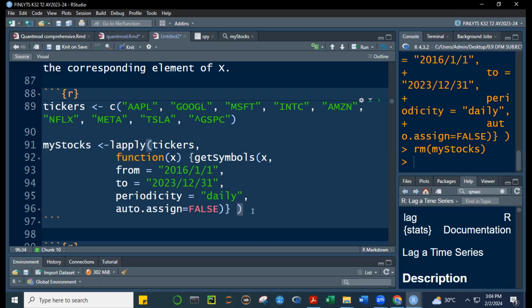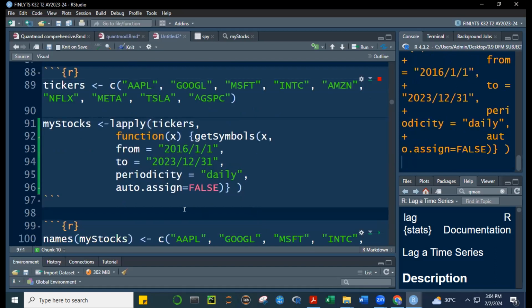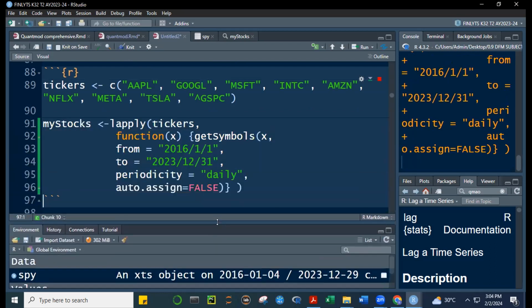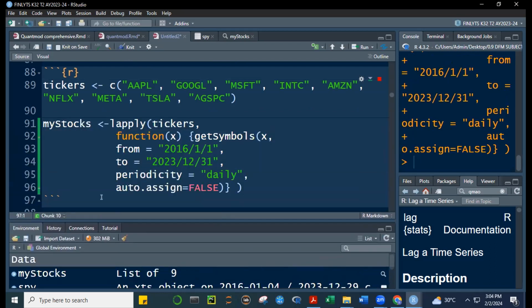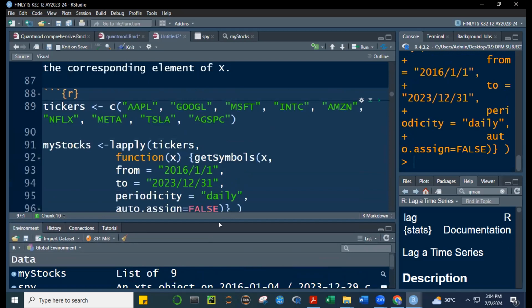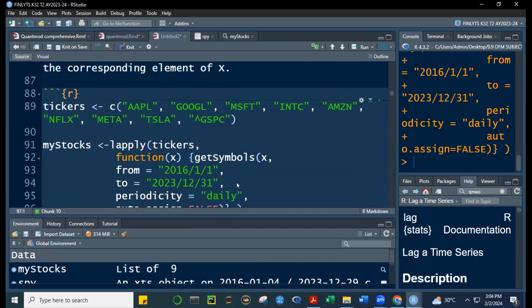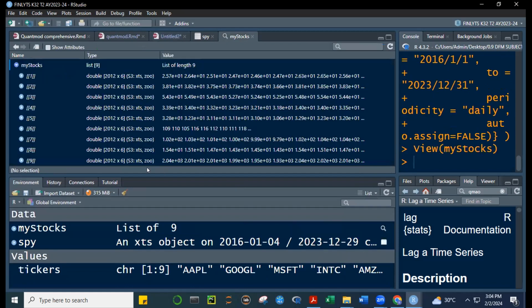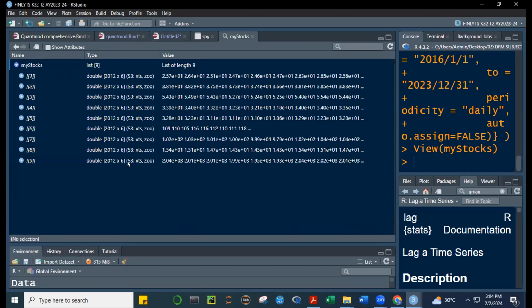If I run this my stocks, which we did last time, you can see it's running, finished. You have my stocks here. If I view this, take a look at this. My stocks is a list of 9.